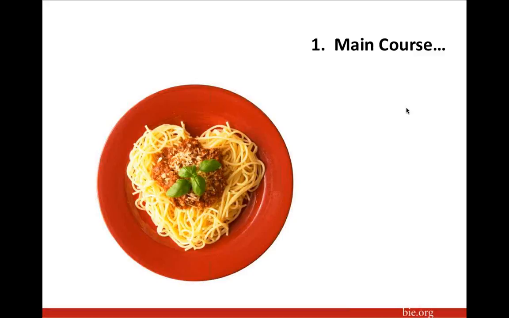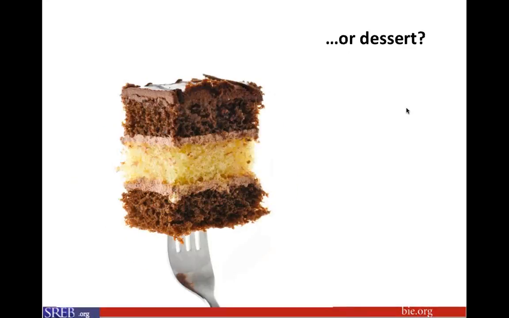The first idea is, and this is a BIE concept, Buck Institute concept, the choice between running the projects as a main course activity where the learning occurs while they're working on the projects, or a dessert activity. And we really want to encourage you to make the choice for the former rather than the latter.